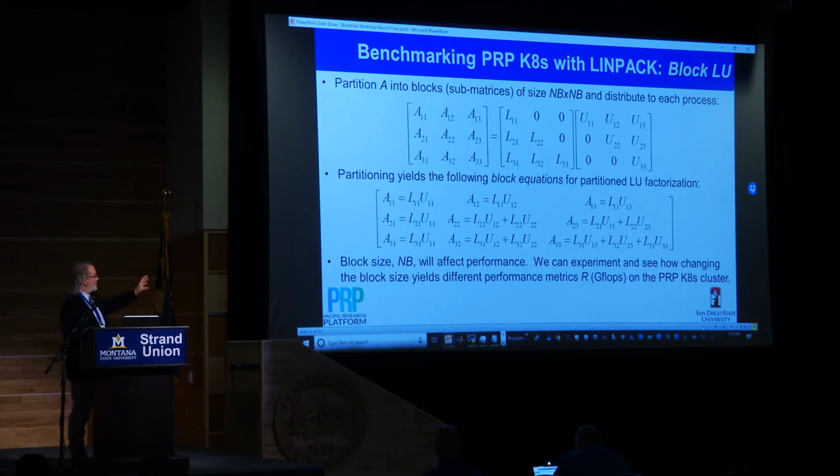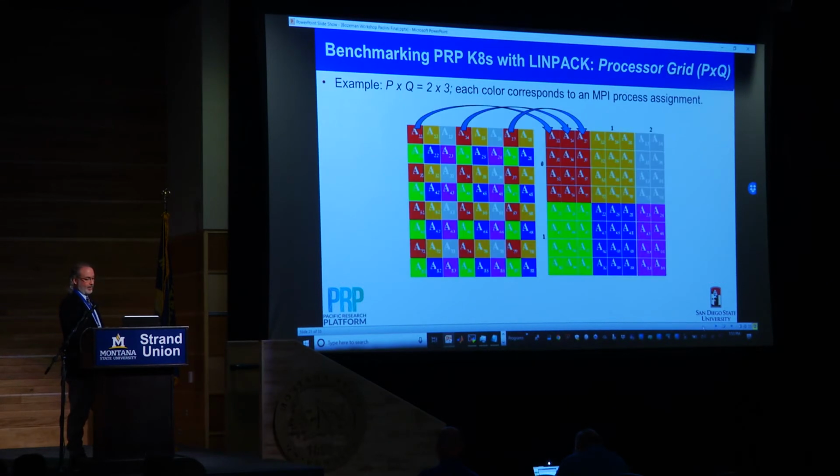The block size is the size of the decomposed blocks of dimension NB by NB. What we want to do is see how changing the block size yields different performance metrics in terms of gigaflop count on the PRP cluster.